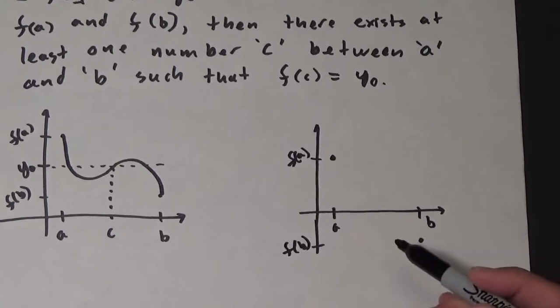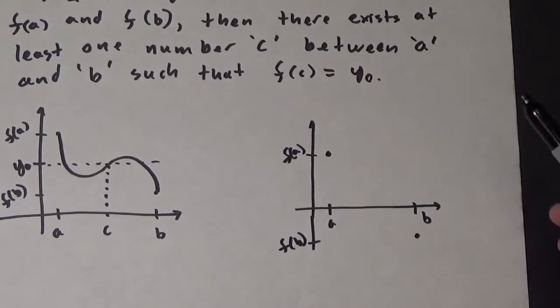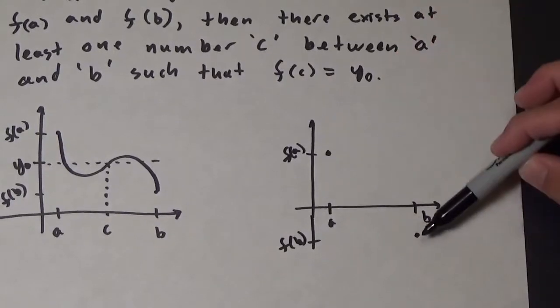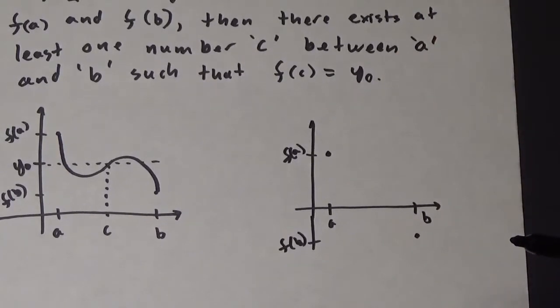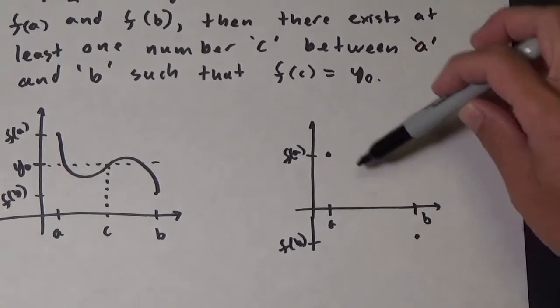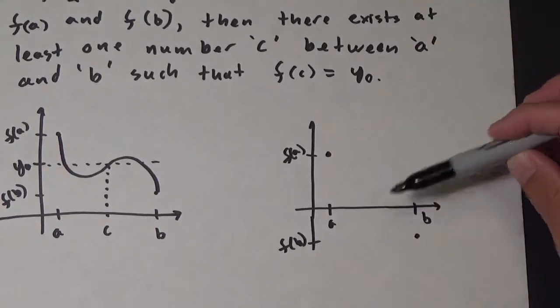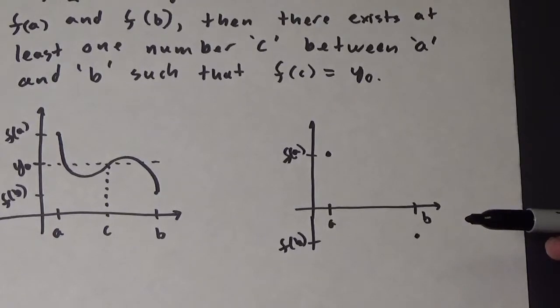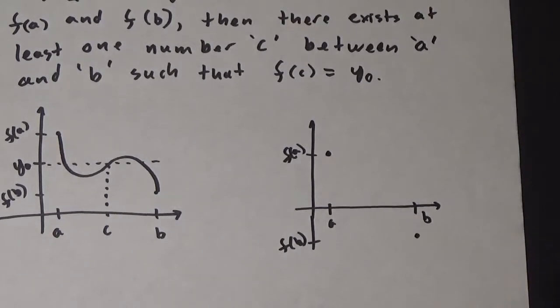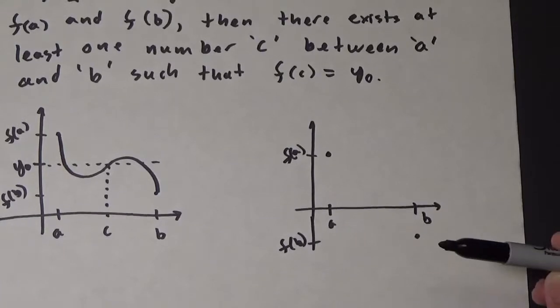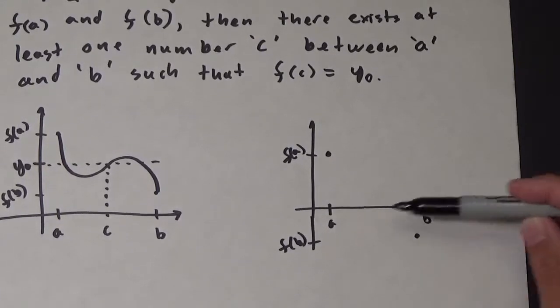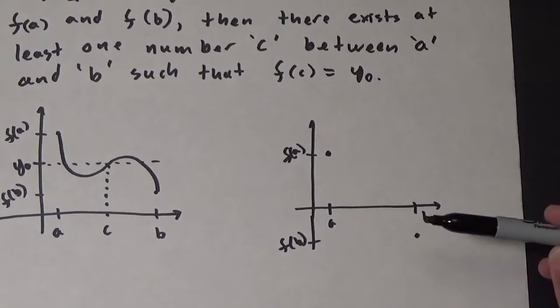So if we ask a little bit of an easier question, if I say that we have some function, and we know it starts here and it ends here, and it is continuous, does that function go through the x-axis? And the answer is yes. In order to get from here down to here, at some point, it has to cross the x-axis. And so that is what the intermediate value theorem says. It just says it exists. We might not know exactly where it exists unless we have a function, and we don't know exactly how many times it goes through the x-axis, but it does happen.